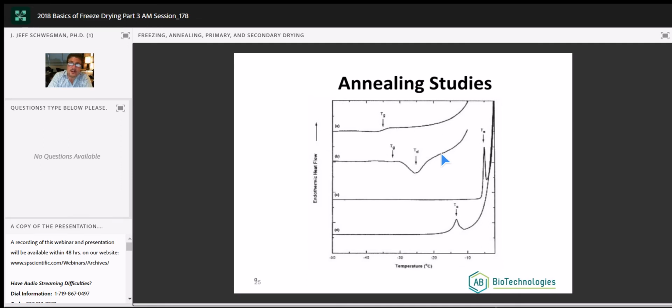Now, the experiment that I do, the first time I run a sample on the DSC, if I see this, what I do is I say, okay, let's run it again. Now this time, I start at room temperature, I cool down, I warm up, and I only go to here. And I'll hold it 5 minutes. Now, we would not do this in a real environment with a vial full of 20 mils of liquid, but I'm dealing with about 15, 18 microliters of liquid in my DSC pan. I hold it here. Then I cool it back down. Now, I warm it up, and this time I go to room temperature.